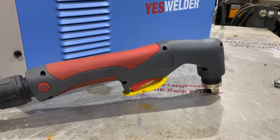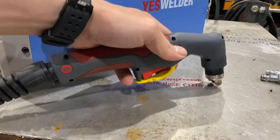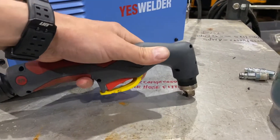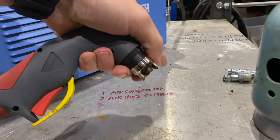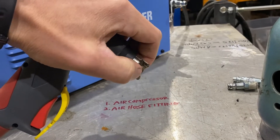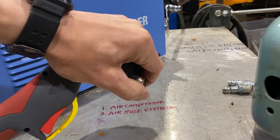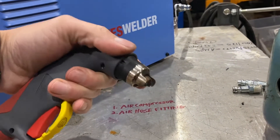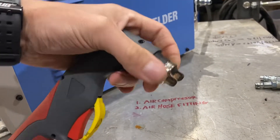The torch is actually a pretty nice torch. I like that it has a yellow safety on the bottom, which allows me to lay it down on my workbench or the ground without worrying about the button being pushed accidentally. I also like the spacer — this chrome ring around the end — that lets you space your torch away from the metal at the perfect distance for a really nice cut. Not all plasma cutters come with these; sometimes you have to buy them aftermarket, so it's nice that this one includes it.